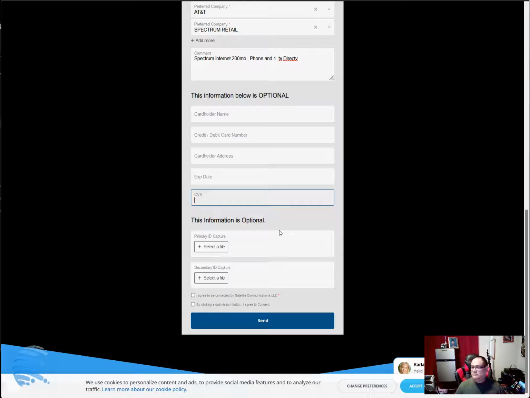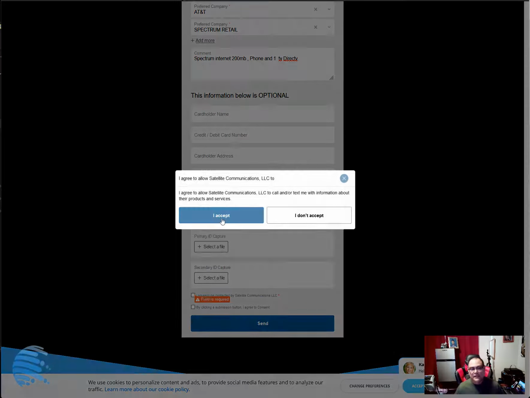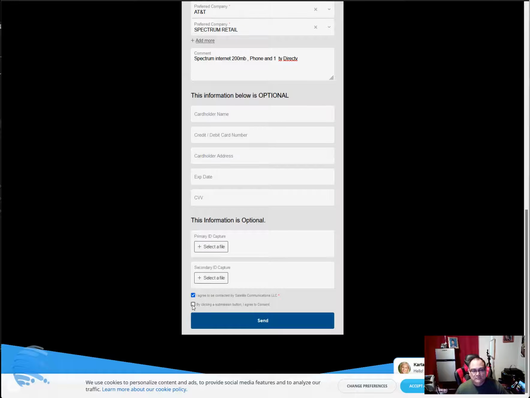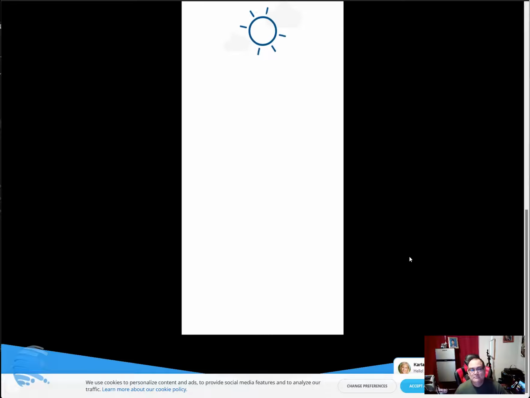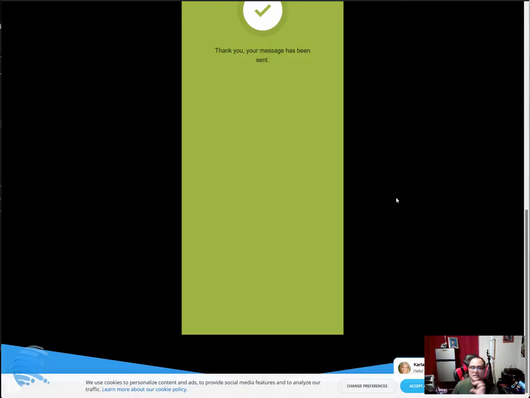After you create the order, they have to click in here because they have to agree with the customer. We can call and text the customer for this. So it's accepted. This is another term and condition, and that's it. This is basically what you guys who don't have access to the CRM just have to do. How long does it take me with all the information I wanted to give you with all these words? It took me 5 minutes. But I was talking. If I just input, it takes me less than 1 minute.